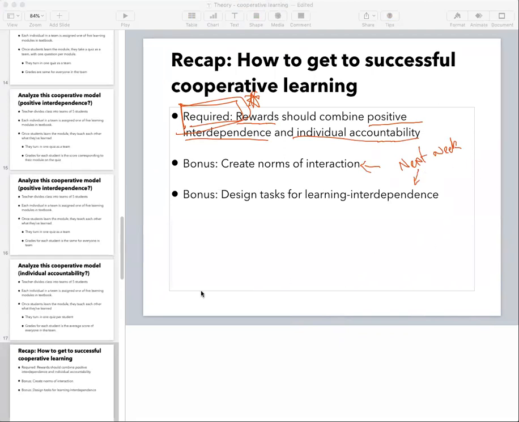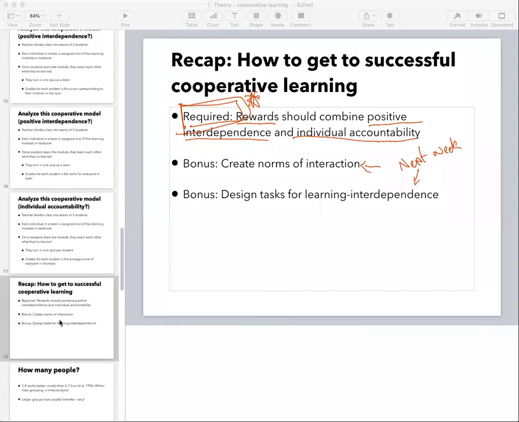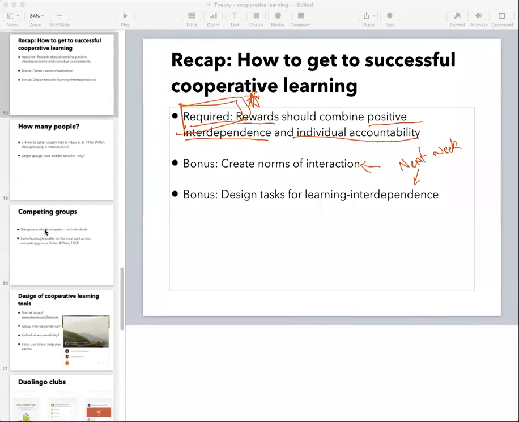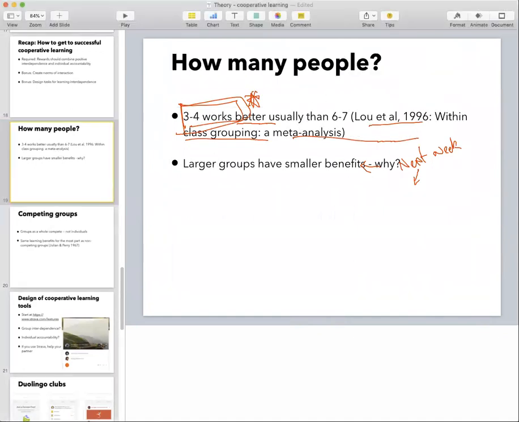For now, I want to leave you with two questions which are really FAQs for cooperative learning. I've gotten them from many students over the years. The first is how many people should you have in a team or in a group? And the answer is, of course, it depends. There are learning methods which use two people, for example peer tutoring, and it works well. But speaking generally and on average, 3 or 4 people works best for cooperative learning.